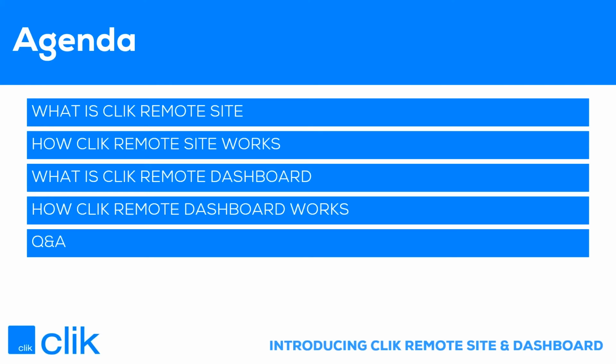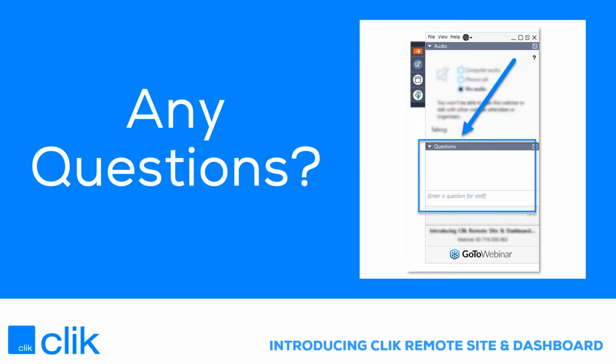At the end of the webinar, we'll have a short Q&A for 10 minutes for any questions you've got. You should be able to see a question box on your audio, and you can put your question in there, and we can look through those questions at the end of the webinar. Next, we're going to go through Clik Remote Site.